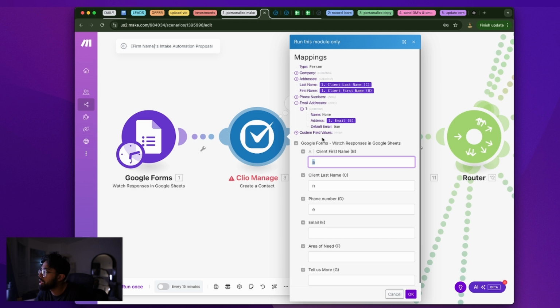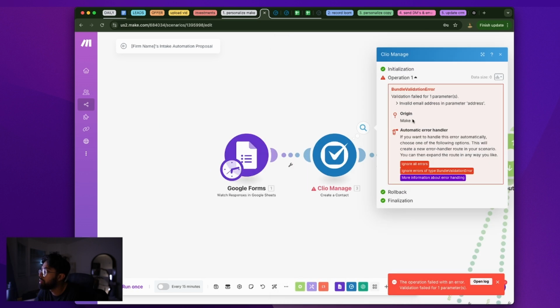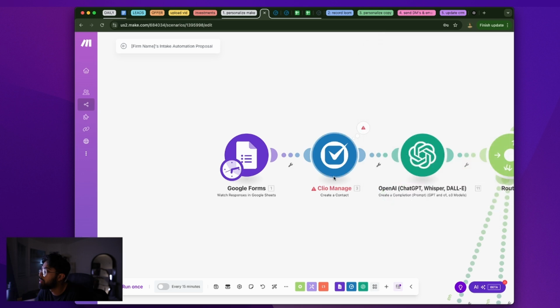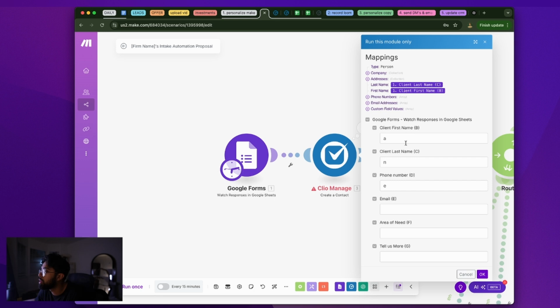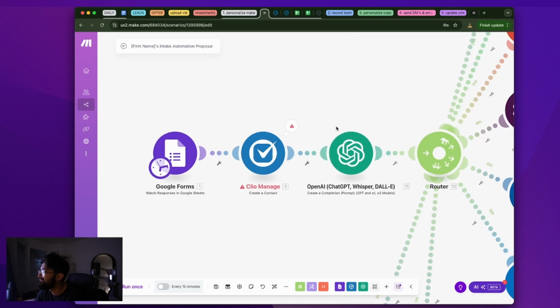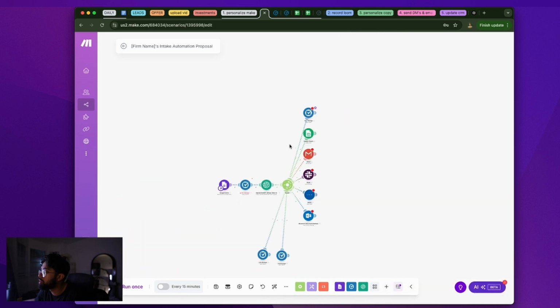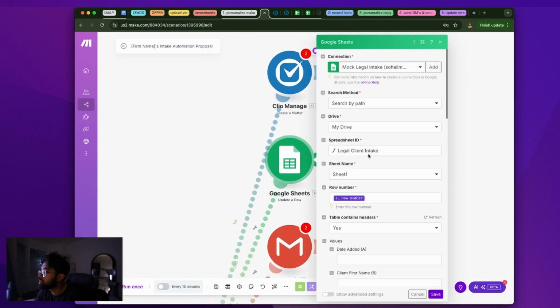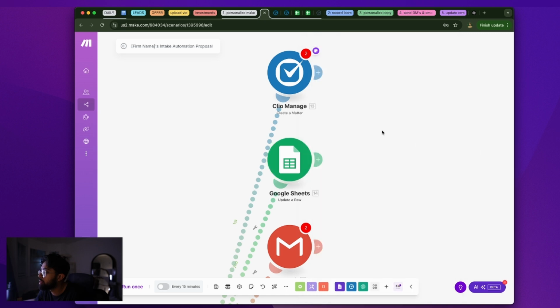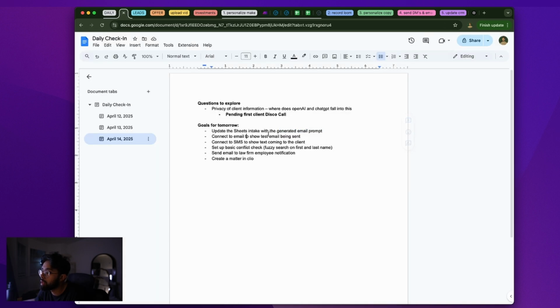Are we sure where's this A coming from? First name is B, A. What if I just do E? Alright, I get it, but like, what's going on here? I don't really want to waste time debugging on this, so let's just focus on what we have right now. So we have this set up kind of okay right now, so let's just leave that. So we can come back to this after.